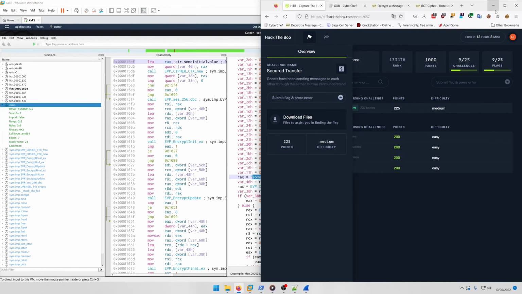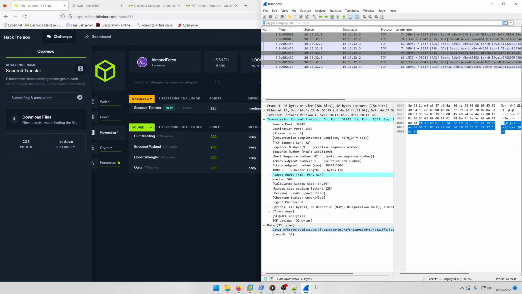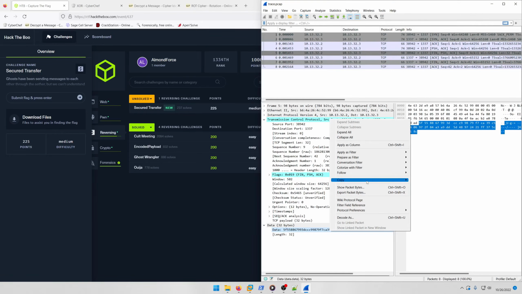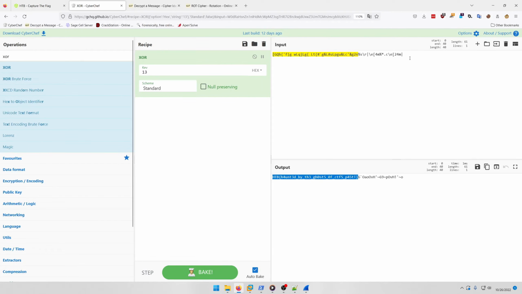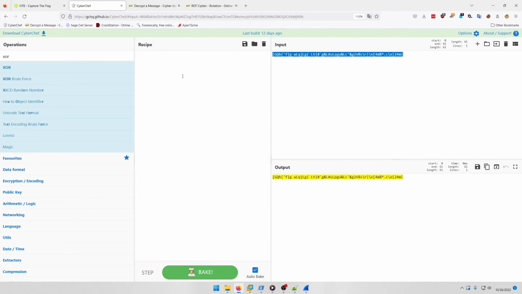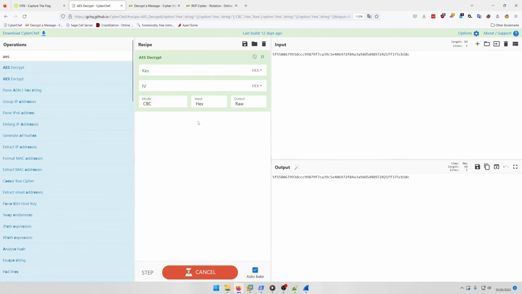in CyberChef. So what I'm gonna do is grab this hex data, so copy value, and then we can use this one, and we're gonna paste that in here. And then we're gonna say AES decrypt, and it has an option to put our input in as hex, and it's already set to CBC for us.